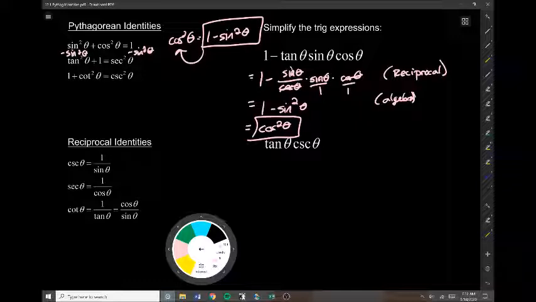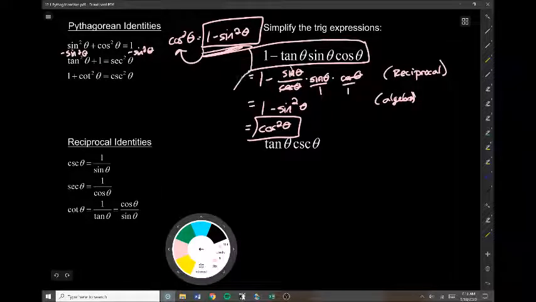So you're going to get really familiar with the fact that yes, sine squared plus cosine squared equals 1, but that also means that 1 minus cosine squared is sine squared, and 1 minus sine squared is cosine squared, like we have here. So I simplified this to something that's actually much, much cleaner and prettier, and that's quite nice. So this step from getting from here to here was a Pythag identity.